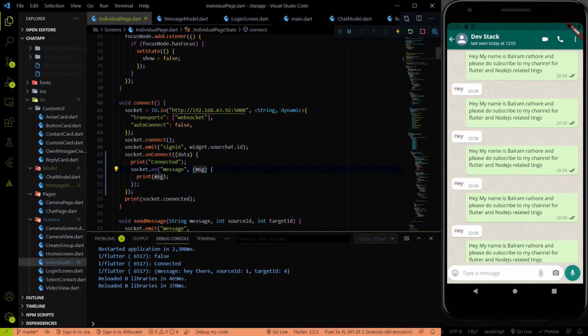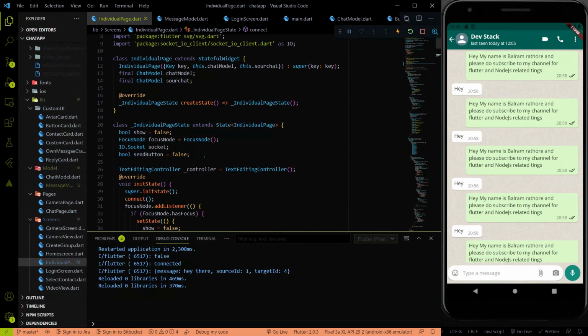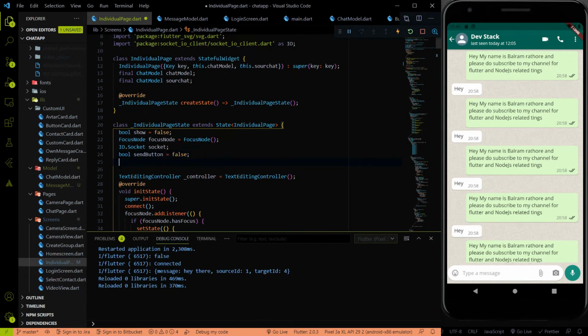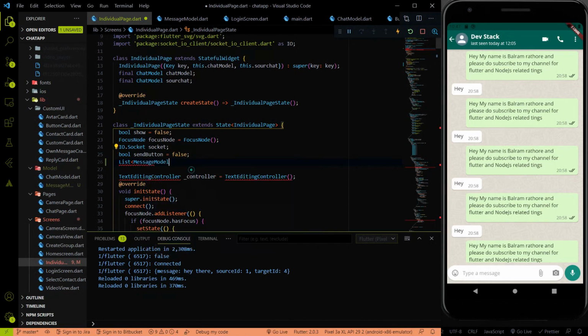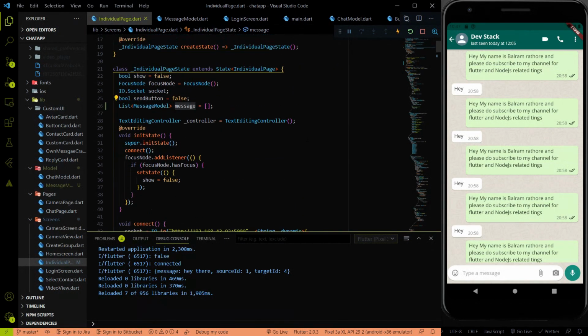I will go to the individual chat page, and here first I'm going to create a list of the message model, because we will get a list of messages. It will be empty at first.